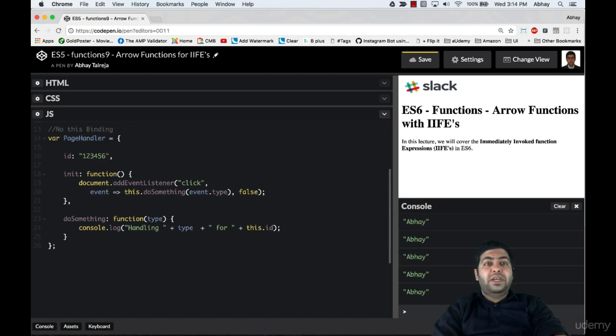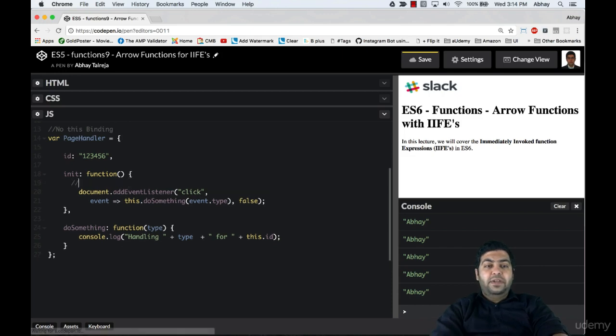Now let me elaborate. The event handler in this example, which is this event handler out here, is an arrow function. So you can see this is the arrow function, that's the event handler. Instead of passing the function initially, you're passing an arrow function. Now the value of this is the same as it is within the init. So whatever is the value of this out here, you will see the same value of this inside too, which is inside this function out here. So the value is the same.